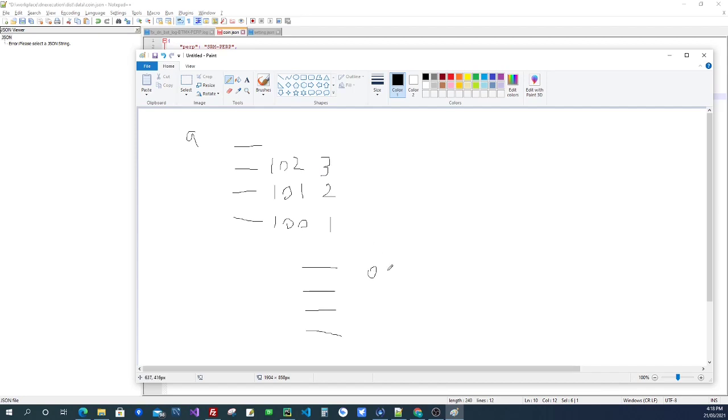And on the bid side, you have 99 with volume 1, 98 with volume 2, 97 with volume 3.